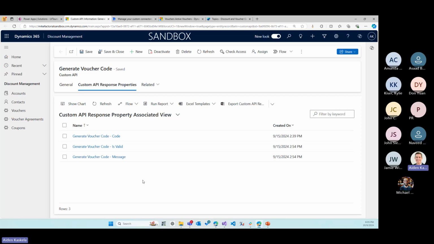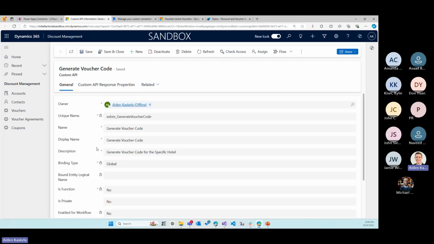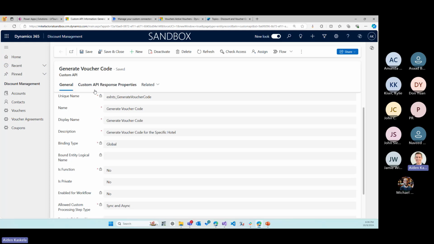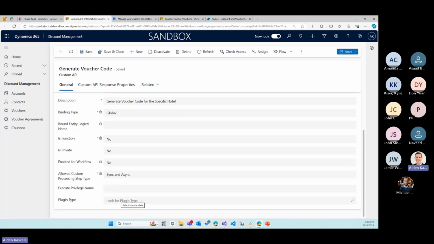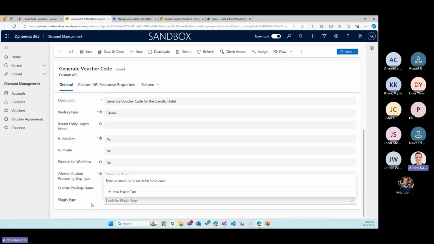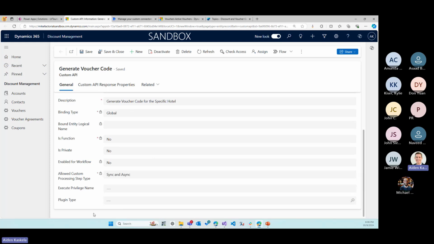Yeah. So the action can have input parameters, do some things, invoke either a custom workflow assembly, or you have some code run on it. But it can also have branching logic within the action itself. In this case, for the custom API, it's basically a slimmed down version of that, where you can have your parameters and everything, but no logic to speak of. Really, all your logic is either specified on the plugin. You can pick the plugin here or register it through the plugin registration assembly. Yeah, got it. Thank you.